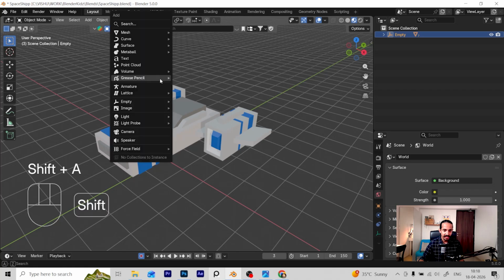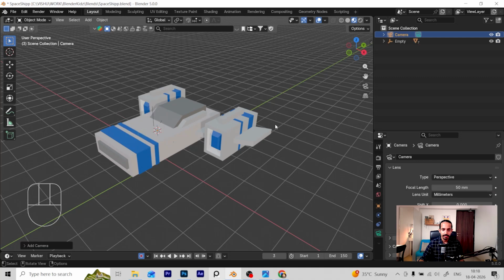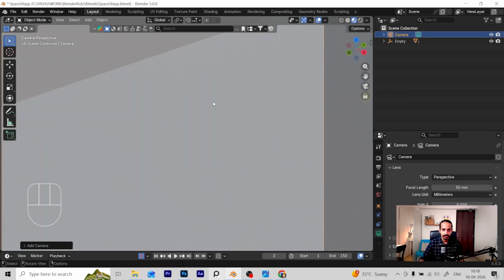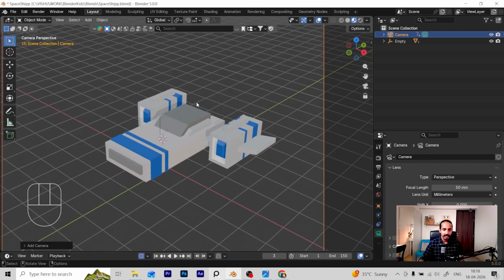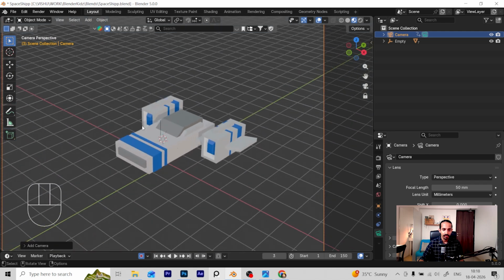So I'm going to hit Shift A and add a camera. Now what follows is pretty normal. So I'm going to jump into the camera mode and lock the view and pull out. And there you go. And now I have a view of my spaceship. But now you might notice that in my viewport, I can see this line. Now I know that when this line appears, this means that this is my field of view in the camera. And when I see this, I know that I'm looking through the camera and not just in the viewport.